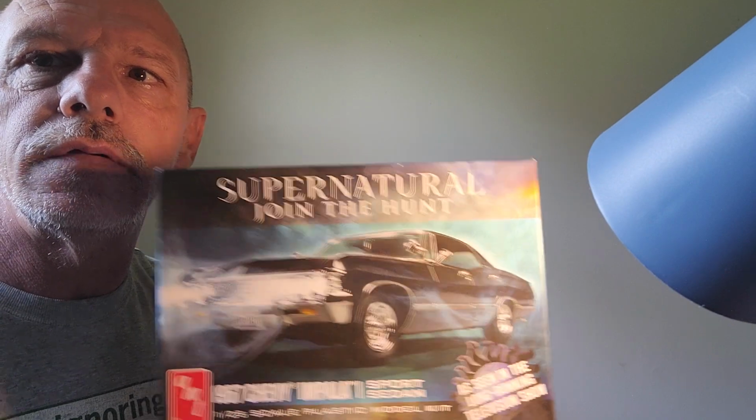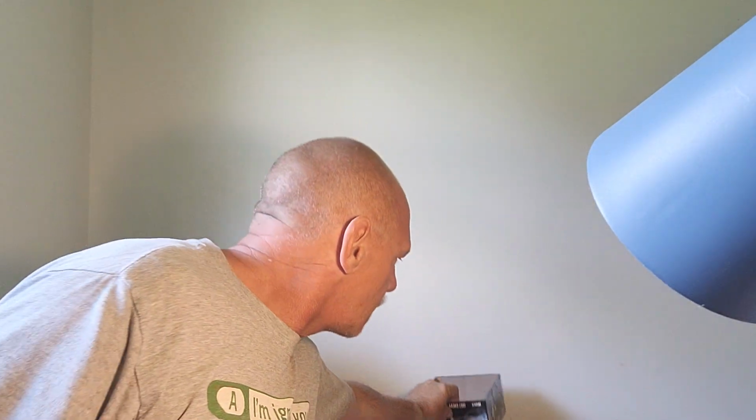I am going to set my Supernatural Join the Hunt build to the side. I'm doing that because I am going to enter a group build. Noticed Blue Ox was doing a Street Machine group build. Come to find out, it has till December. I can get one. I'm pretty sure I can get it done by then.